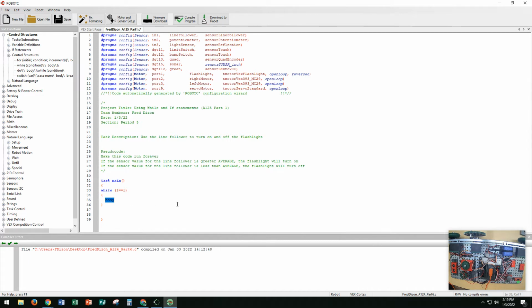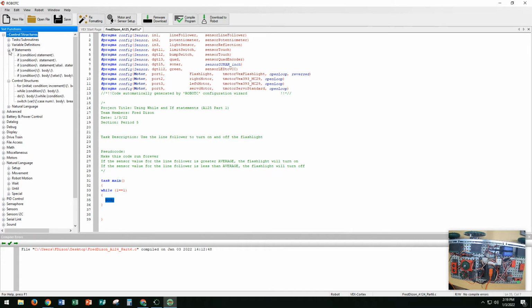That's what it says on the pseudocode, make this code run forever. So for the body, we're going to do the if statement. So we're going to go to control structures again, open that one up, if statements. We're going to delete the word body first. And then we're going to drag this where it says if else.